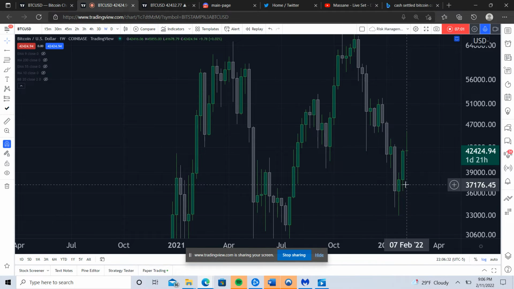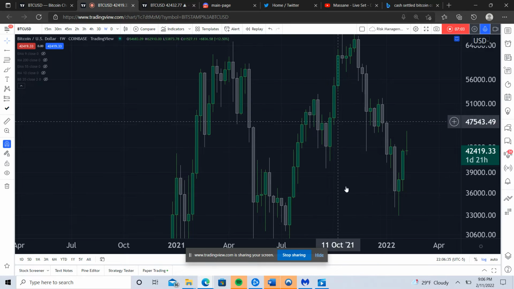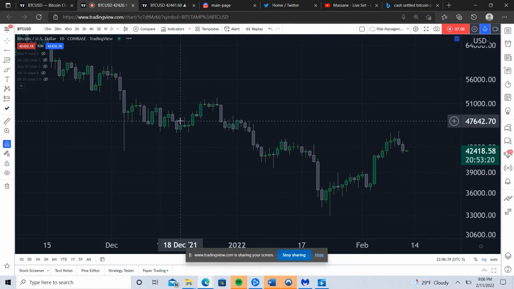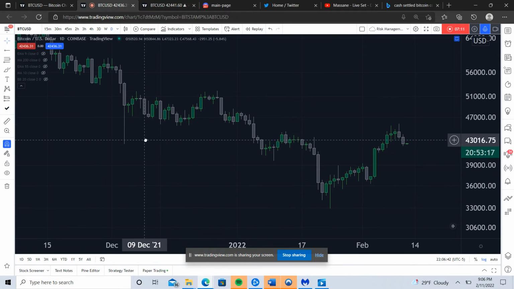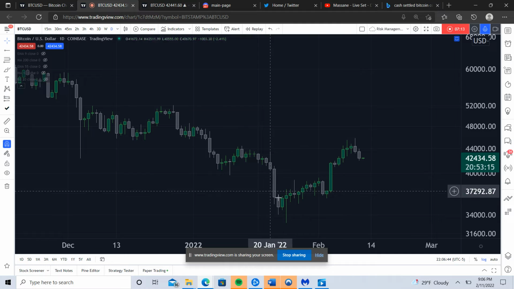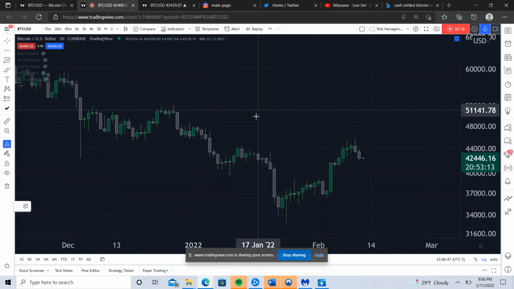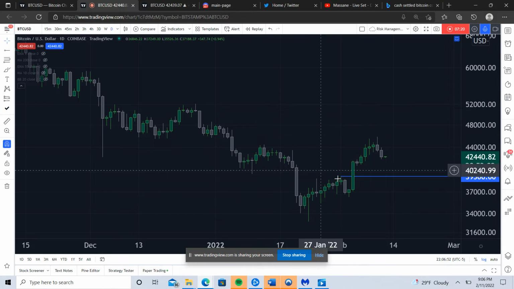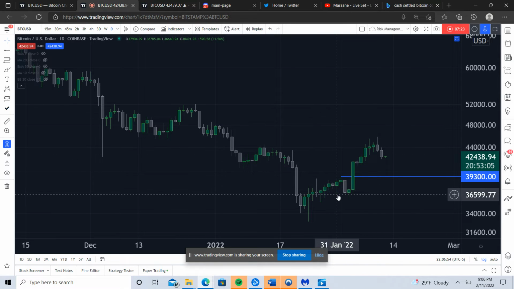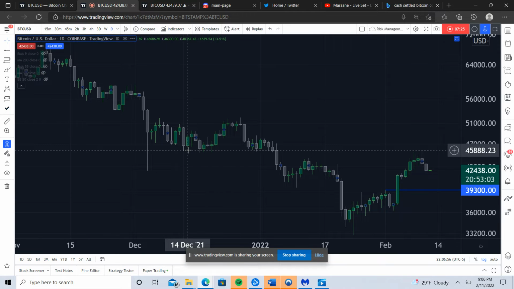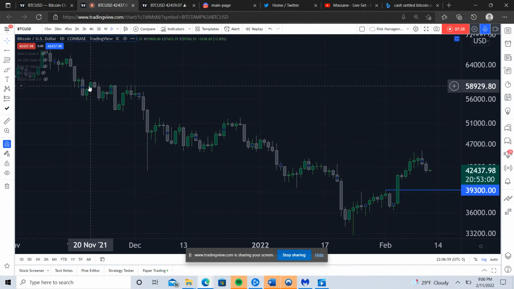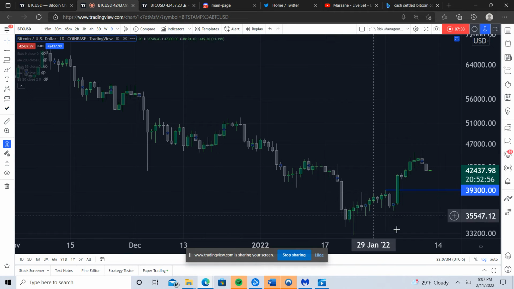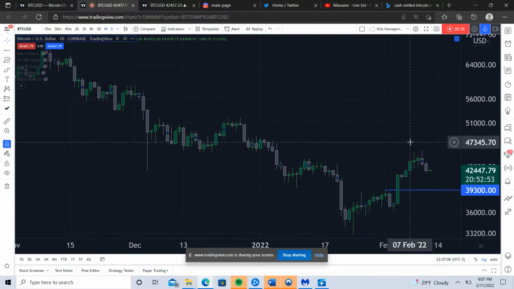Now, remember, we're in the context of a higher time frame level, so it's not really a huge shock that price came down here to this high time frame level, and then you have the lower time frames colliding with the higher time frames, and the higher time frames win. But the key level to look at is this level right here, right? At this point, this was starting to look like a continuation of a downtrend. You have just this clear pattern of price behavior, kind of motivated by the Fed speak and the Fed's different threats as it relates to interest rates.